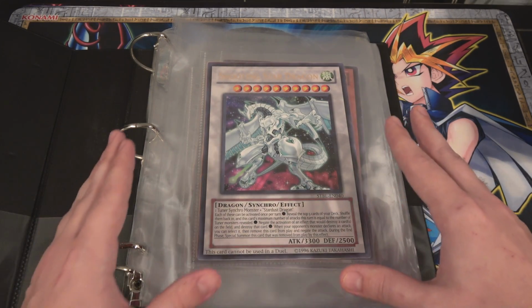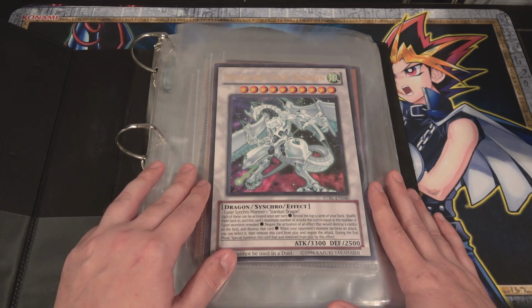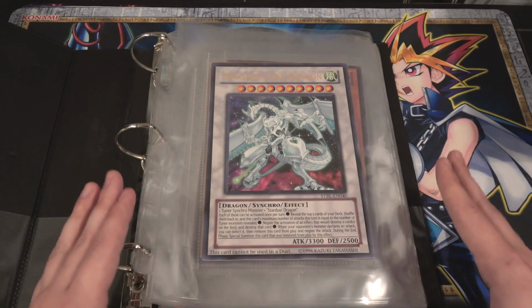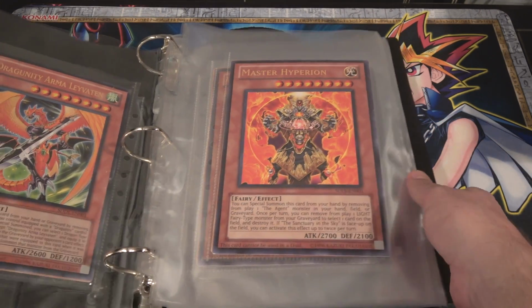Also, in case I know I'm going to get questions on this, I am using comic book sleeves that I believe Ultra Pro makes. I'm sure other companies make them too. But anyway, that's what I'm using to store all these cards in, in case people are wondering, because I can't really find sleeves for cards this big.